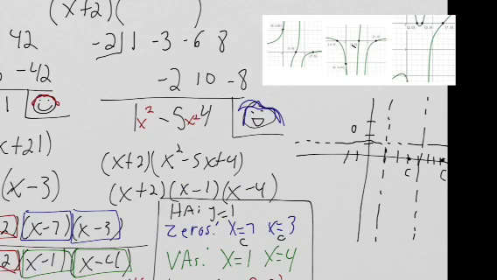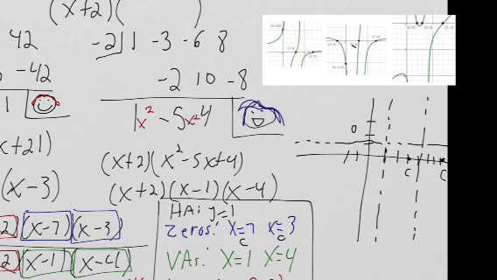Okay, so here are our graphs to choose from. Now, we noticed a couple things. First of all, these two graphs both have vertical asymptotes at 1 and 4. Okay, it looks like this one does, too. It has one at 1, and it has one at 4. Okay, so the vertical asymptotes aren't helping us out, but this one has a zero at negative 2, right? At negative 2, we're at 0. On ours, at negative 2, we have a hole up here, okay? And then we also noticed that this graph over here has a zero at 2, 3, and 7. We only have 2 zeros. Ours happened at 3 and 7, not at 2. So that one's no good.